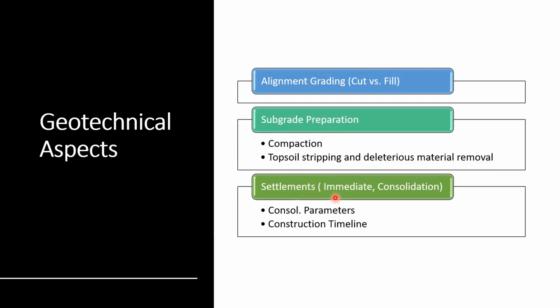The settlements is also here a significant issue, especially if you're dealing with clay-like materials or soft deposits. So know your consolidation parameters, have enough consolidation testing to be able to assess your OCR values, your C sub C, compressibility. As a matter of fact, the compressibility can actually help you get the constraint modulus.